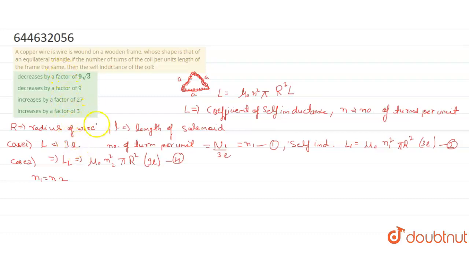So in self inductance, keeping the value of n1 and n2 from equation 1 and 3, we will be having L1 equal to mu naught n1 squared pi r squared upon 9L. Therefore L2 equals mu naught n2 squared pi r squared upon 9L. So comparing these two values, we are getting L2 will be equal to 3L1.